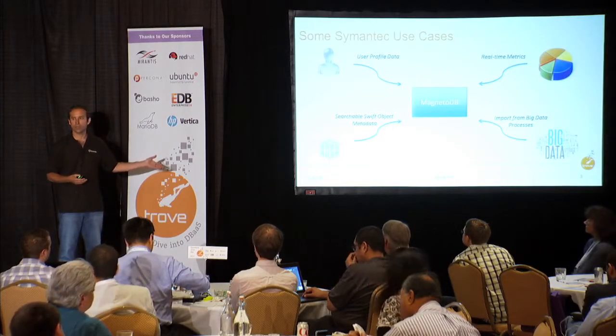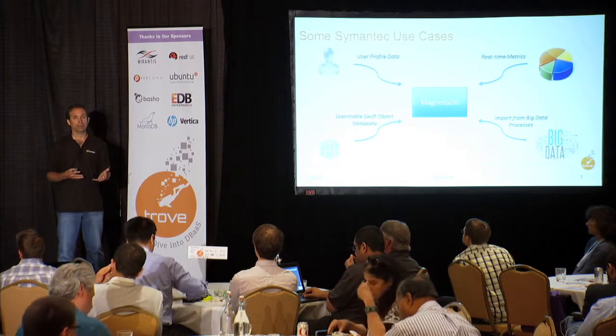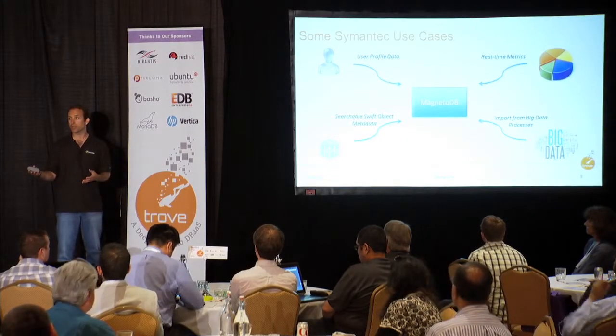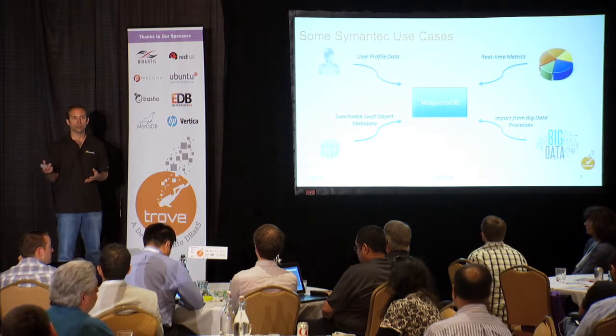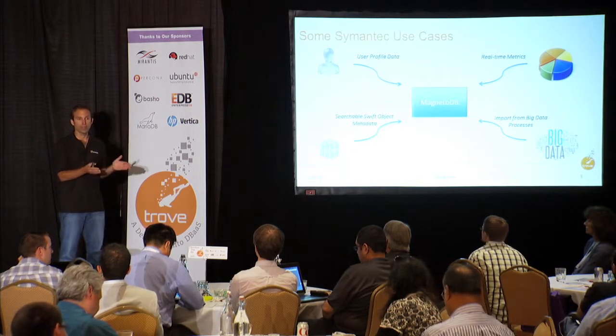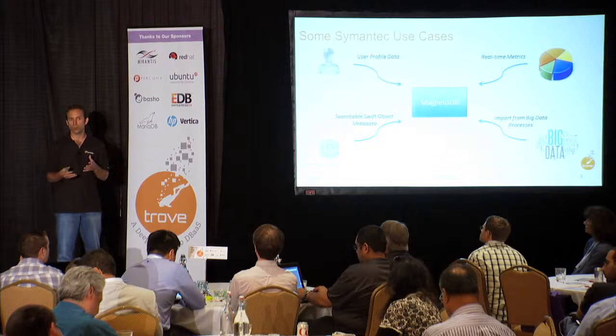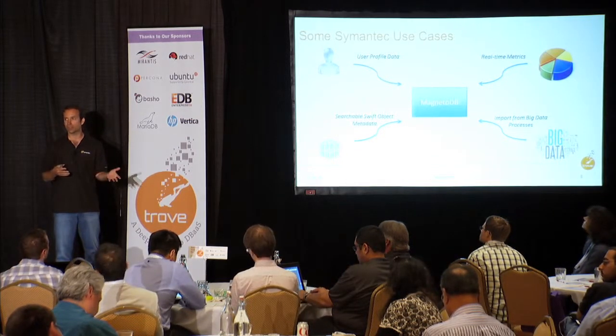Another one that we've talked to teams about is to provide a searchable metadata layer on top of Swift. So let's say that you're storing photos inside of Swift. And you want to be able to look those photos up in different ways. You want to be able to say, show me all the photos that were taken by this person, or have these people in it, or were taken at this location, or between these dates and times. Right? What you can do is you can store the data in Swift and then take that link to the Swift object, store it in MagnetoDB along with all the metadata. Now you've got a way that you can search and retrieve all those objects. And we do have teams, not in that exact use case, but we do have teams that are looking at combining MagnetoDB and Swift in that way.